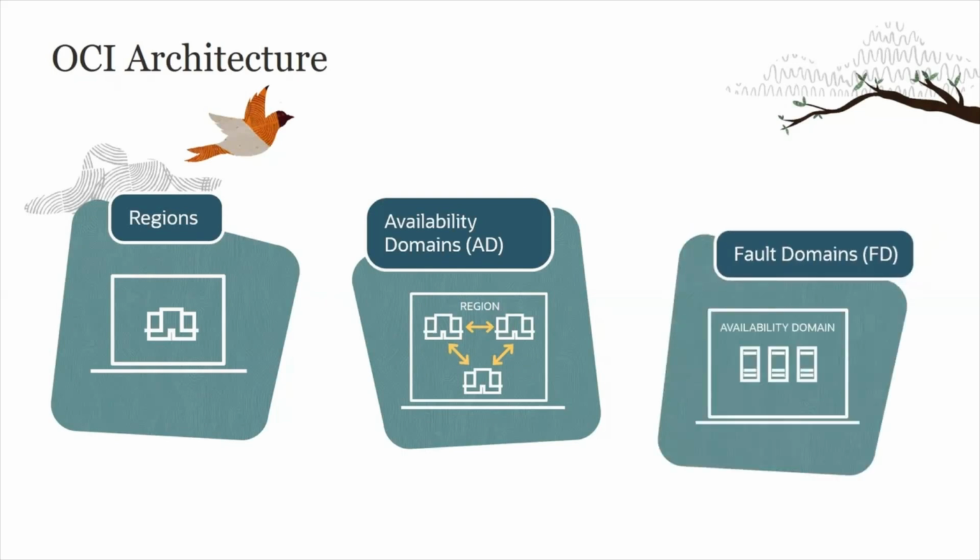which is a separate grouping of infrastructure like compute, servers and their own power, etc. So the idea is you provide kind of logical fault tolerance within a data center. So this is kind of the relationship between regions, availability domains and fault domains, and we covered this as part of our theory lesson.